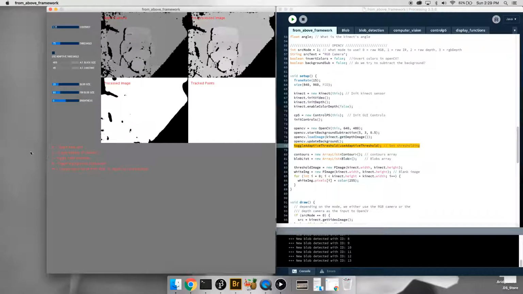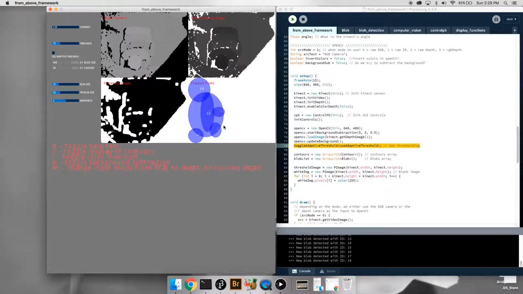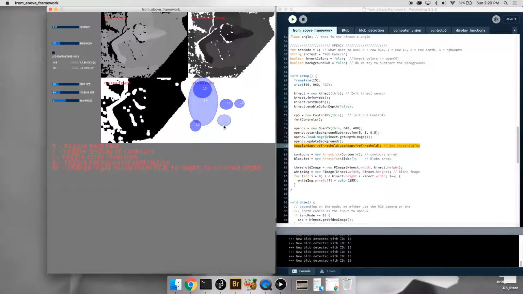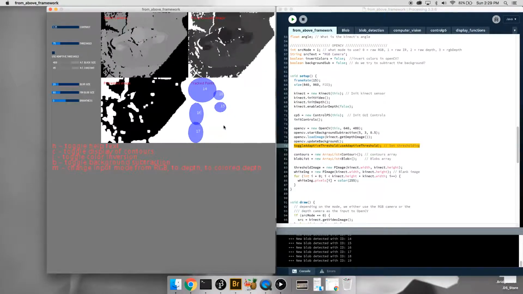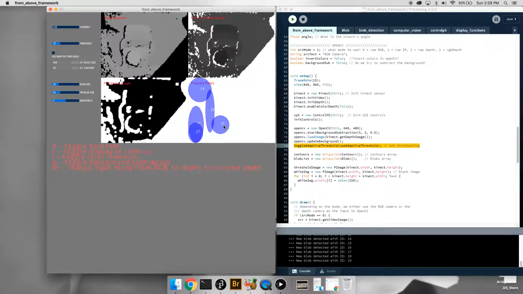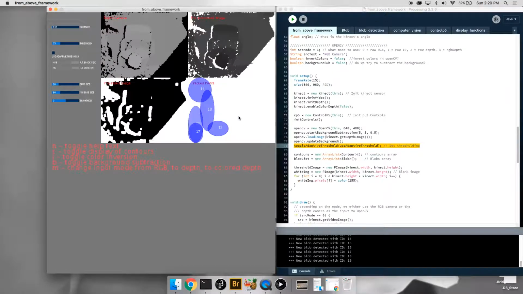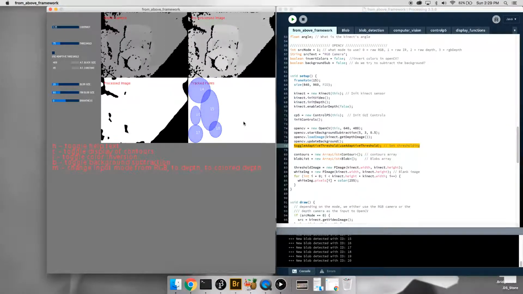So there are some keyboard controls that are built in, and they're denoted by this text down here. H will toggle the text on and off. C will show you these contours, which are, as you can see, these outlines or borders. They're not the blobs, but they're what we use to actually determine the blobs. I inverts the color, which will drastically change how the input is being viewed, how many blobs you see, and how the algorithm behaves. Sometimes you want to invert it, sometimes you don't. It really depends on the specific space that you're using.